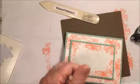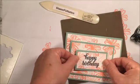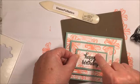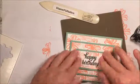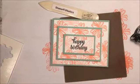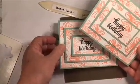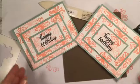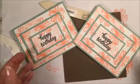So we'll just take that and put it on the top. Again, we're going to center it, look at our flowers and see how they're matching up. And that's the magic. And there you have it. So we have this one that's popped up and this one that is flat. So you decide. I don't know which one I like better. I kind of think I like dimensionals, but that's me.